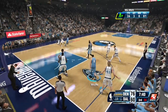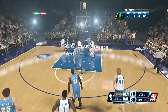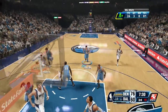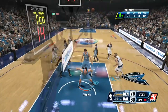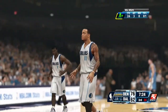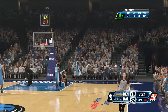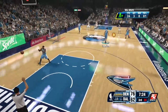Ellis outside. It's tipped. Stolen by Robinson. Now running up the court, Robinson pushing it up. It's hauled in by Harris. Harris has got 3 rebounds now in this one. Kicks it out to Ellis. Uncovered. He squares up and sinks it. Yes. Ellis has got 11 points. Beautiful ball movement again. Last 5 trips, they've all ended with a great pass leading to a basket, Steve. I mean, they are really sharing the basketball.